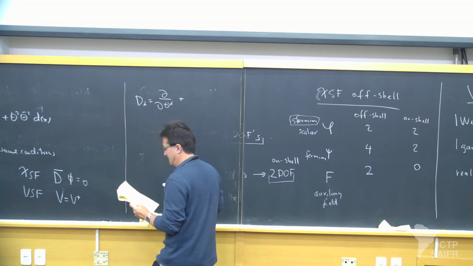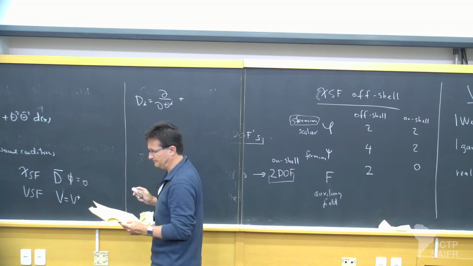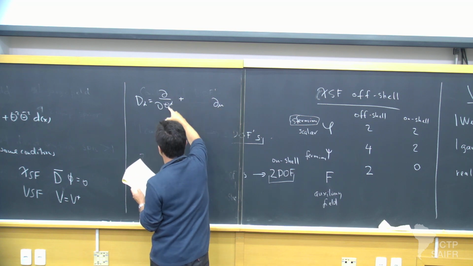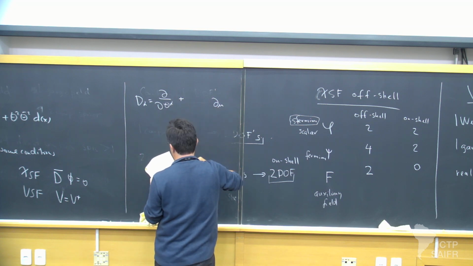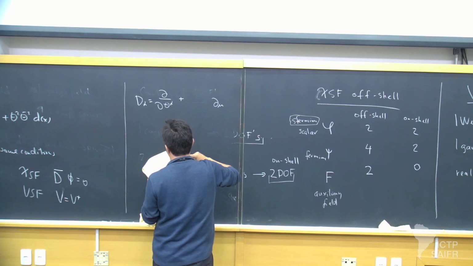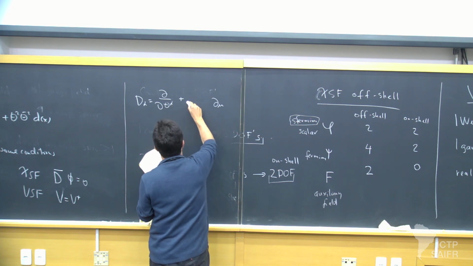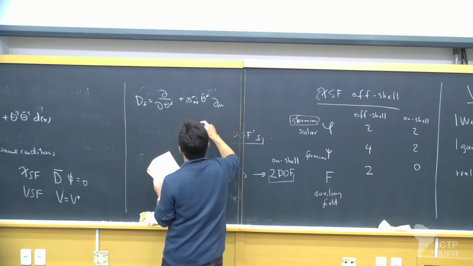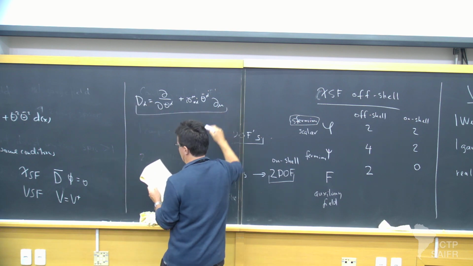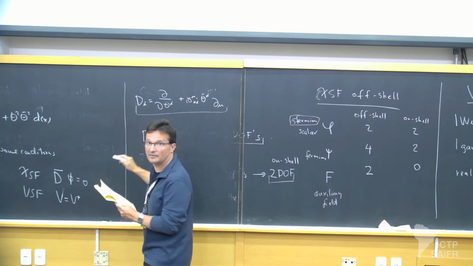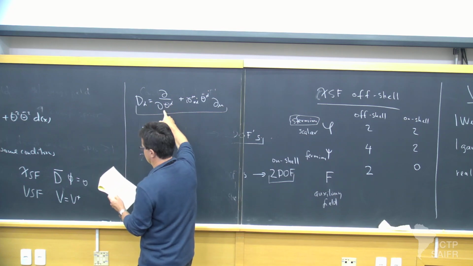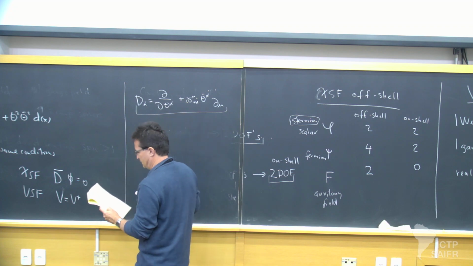But there is an additional piece coming from an ordinary derivative. So it has a derivative with respect to theta, but also a bit of a derivative with respect to d mu. The way it's defined is plus i sigma mu alpha alpha dot theta bar alpha dot d mu. That's the super covariant derivative, and the d bar is the analog of this with theta and theta bar exchanged.